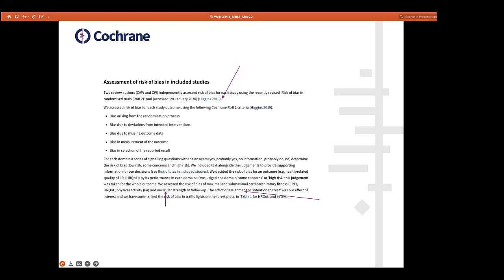It can take quite a while. You're looking at each result for each study individually. So it's a really good idea to limit the outcomes. And usually I say, limit the outcomes that you're looking at to what's in your summary of findings tables. So looking at your key comparisons and then your key outcomes for those comparisons.